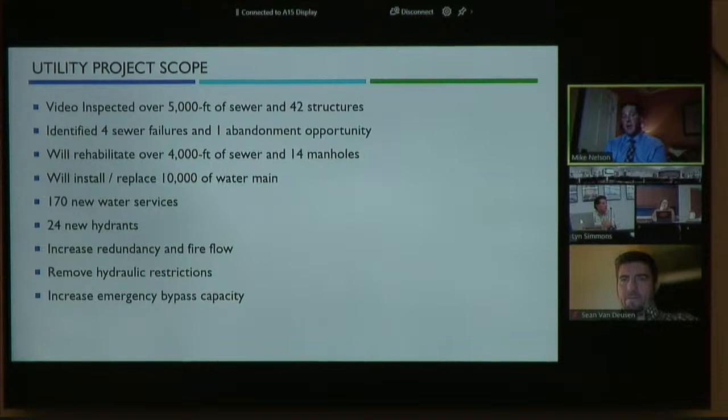We found 4 locations where there was going to be an imminent sewer collapse. So that is excellent. One location where we can actually get rid of a whole stretch of sewer, which is great to make your system smaller. Ultimately, we will use trenchless rehabilitation, so we have the technology to line these sewers without digging them all up. We will line almost a mile of sewer. About 4/5 of what we inspected needs some level of rehabilitation. We will rehabilitate the manholes that are associated with those. About 14 manholes will essentially become brand new.